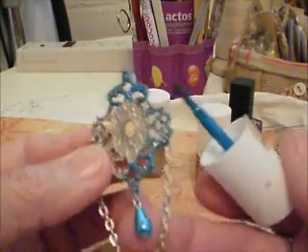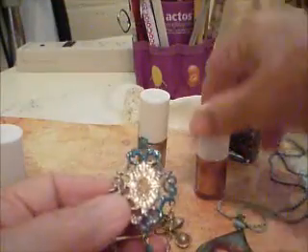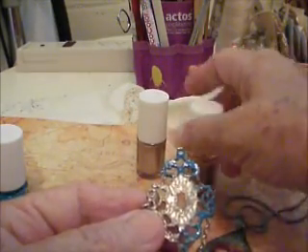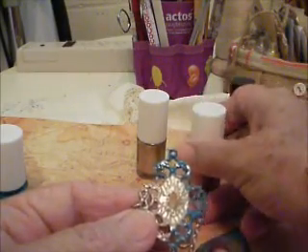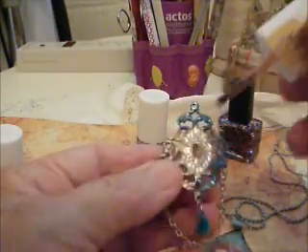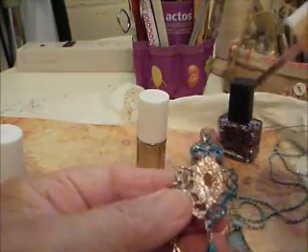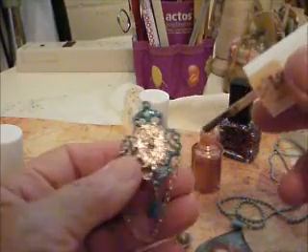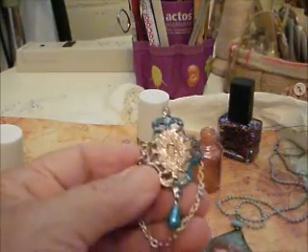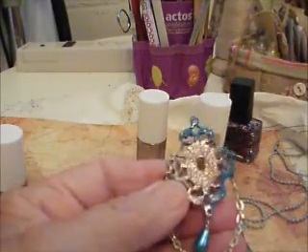It has this little hanging chain too where you could add more stuff. So I've done that, and right in the center is where I'm going to add the cabochon — I'll use this color. So I'll add that just to make it a little more contemporary if that's what you want. Often I like them tarnished and with all the patina that they came with, and that's good too. This one I'm going to make look a little more warm because I have something in mind for it. So that's half of it — I didn't do the other side.